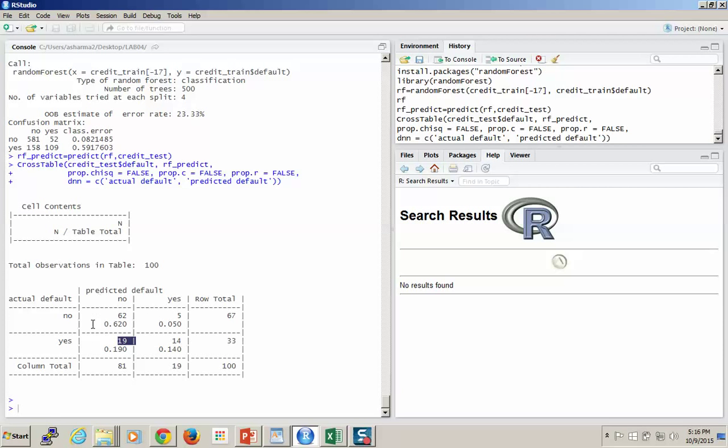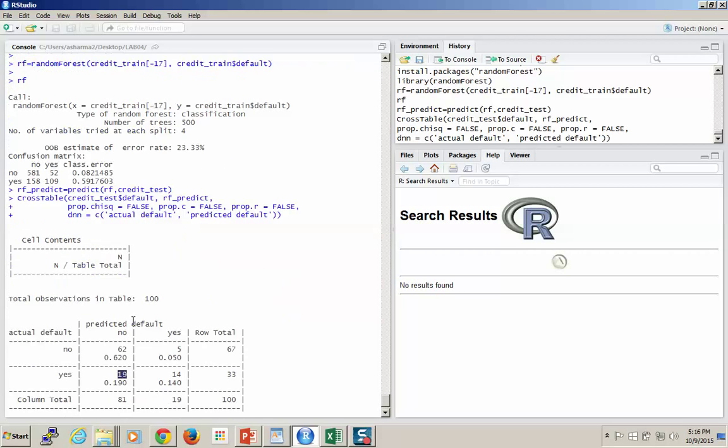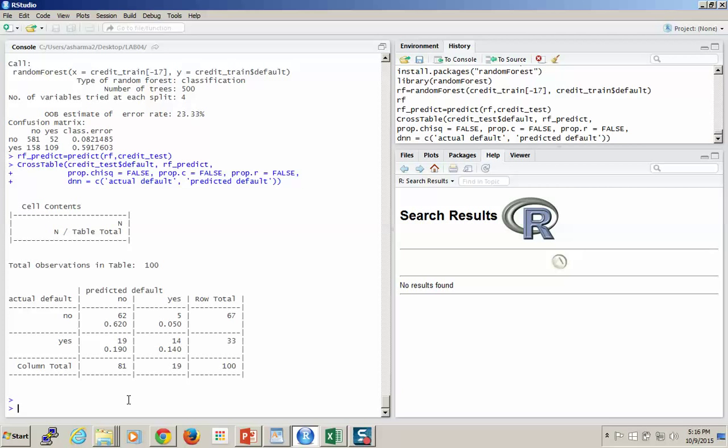But one thing to be noted is that these 19s are very expensive mistakes. So it seems like if we go with our error matrix method, then we can reduce this particular rate tremendously. It could be 7 over here, and then we can use some other functions or some other algorithms to predict these where we are wrong over here. But the point is, you can use different algorithms and choose which one is working for you based on how well your algorithm is doing in the test data set.